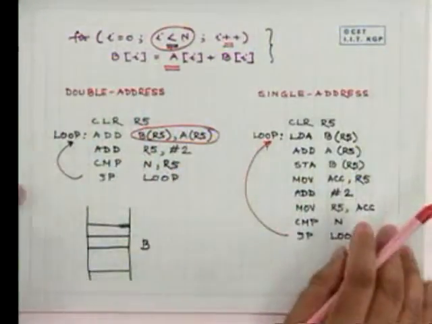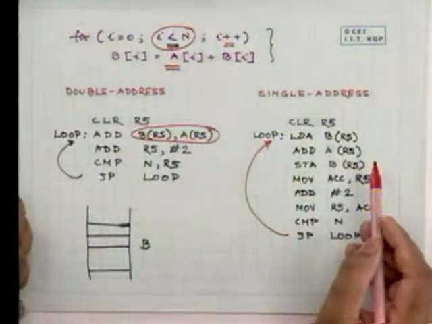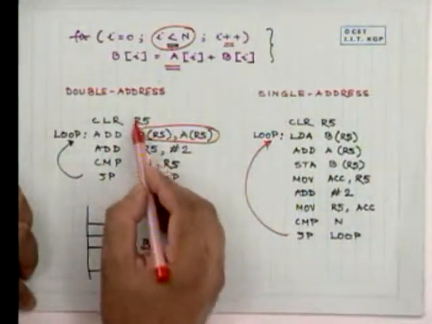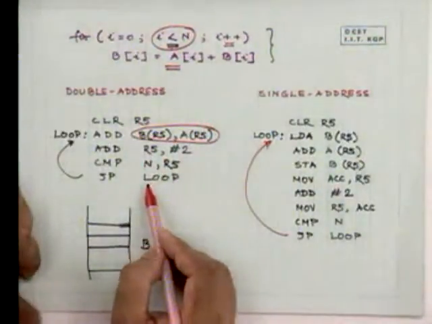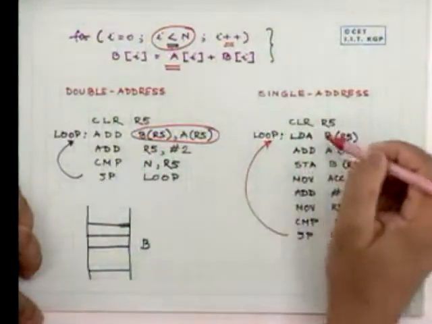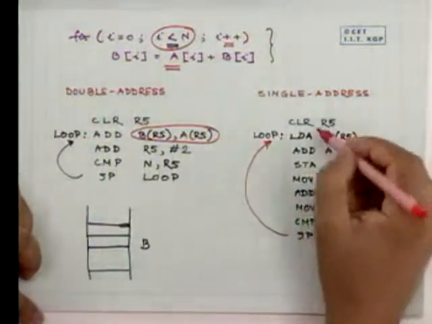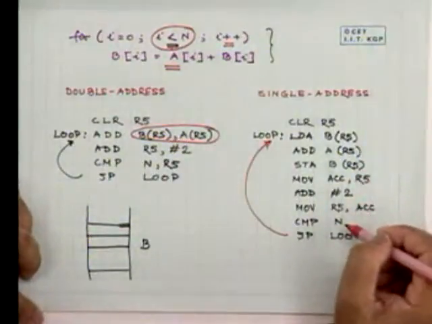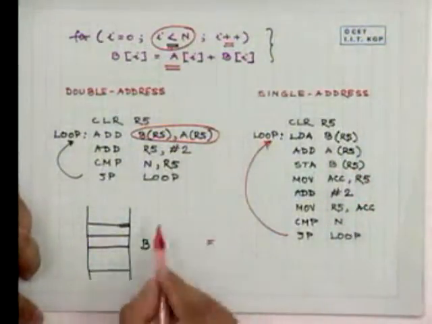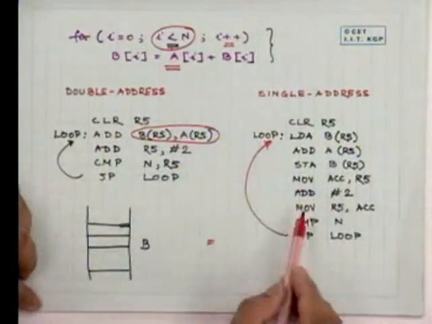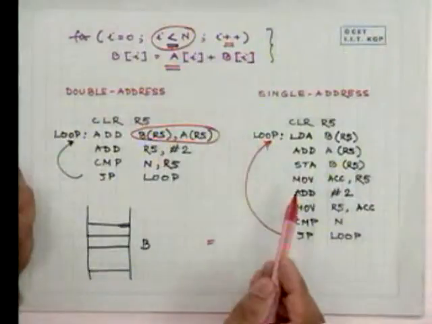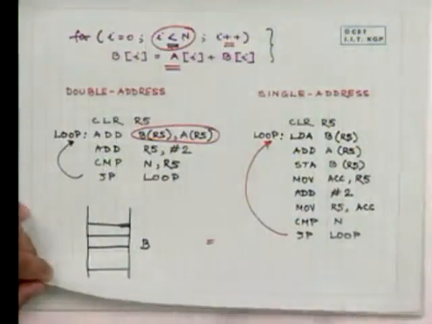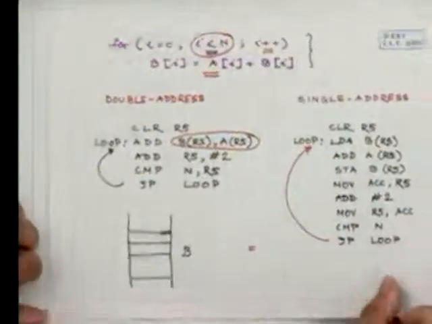I have given this example to emphasize two things also. You see that in the case of a double address computer, the code is somewhat smaller than in the case of a single address computer, where the code is somewhat lengthier. But we can do the job in any way, and the addressing mode is valid. Let me remind you once more that we have taken two hypothetical computers, one is a single address one and one is a double address one. This is indexed addressing.